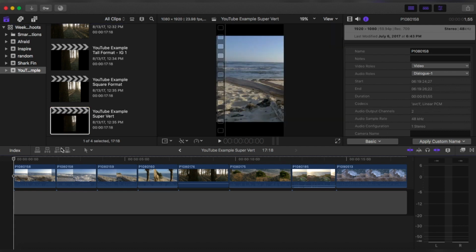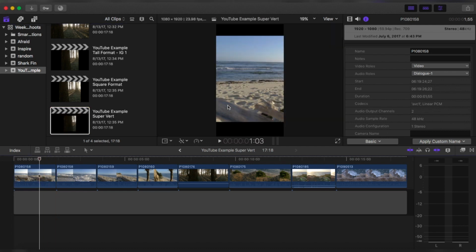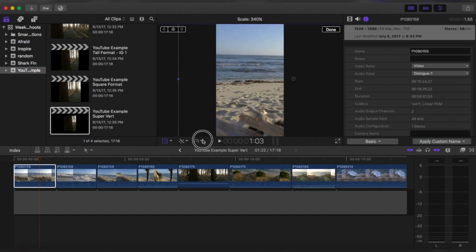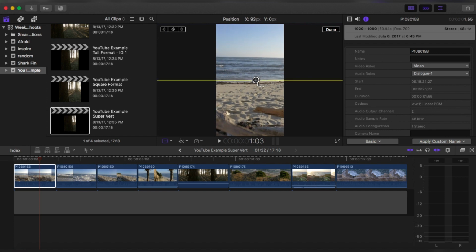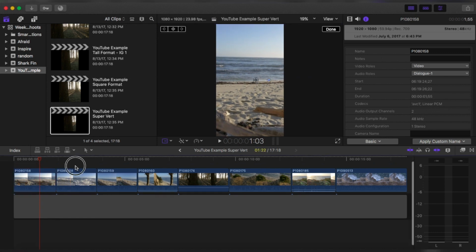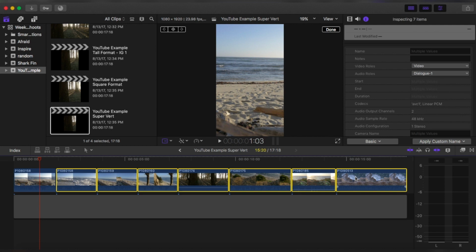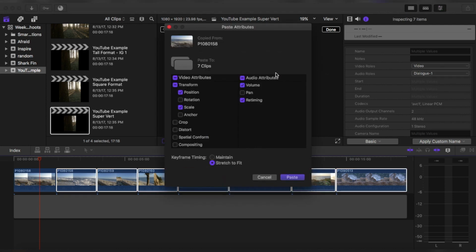And then you can see you still have the black bars there, so you want to adjust that how you see fit. Make sure that it takes up all those black spaces. Then you would just do the same thing for the rest of these clips, to make sure there are no black bars showing unless you're going for that look, right?